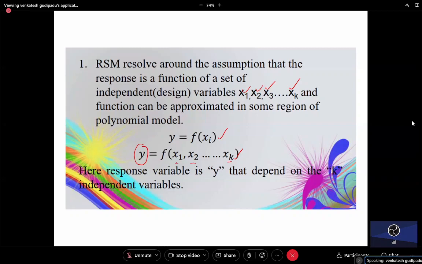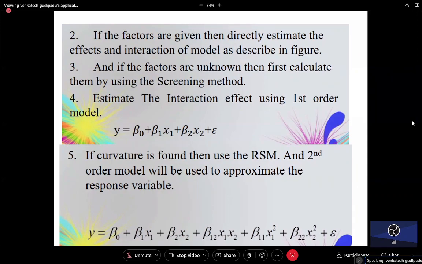Here you can also find the first order equation and also the second order equation in order to find the best solution by using the response surface methodology.